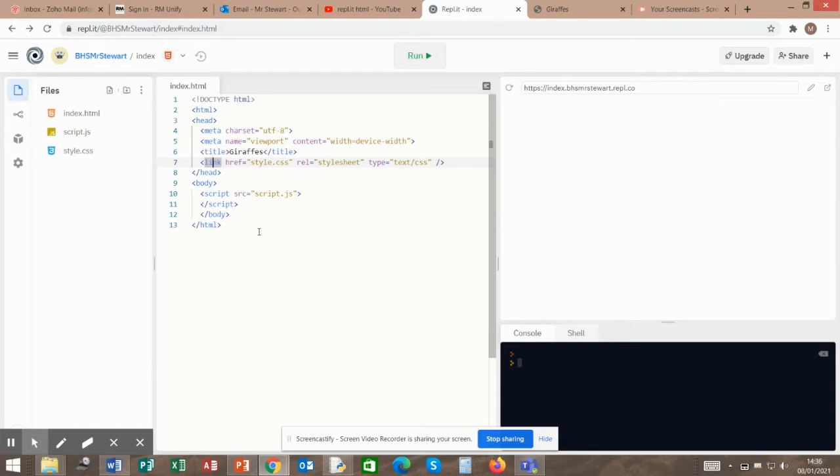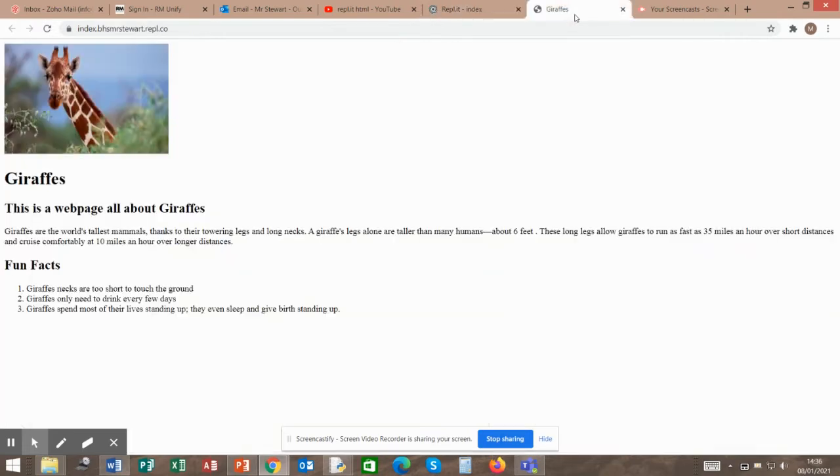So what we're going to do now is add in some content and make sure that it's inside those two body tags. Now we've got this script for JavaScript. That's not something that we're going to be looking at. So we're going to just take a few extra lines underneath it, and we're going to get started creating our giraffe page. So the giraffe page is very similar to that.